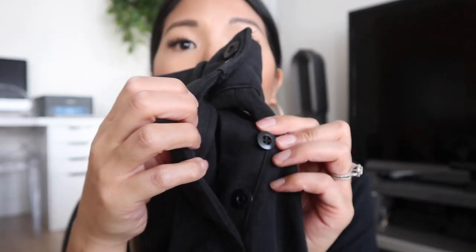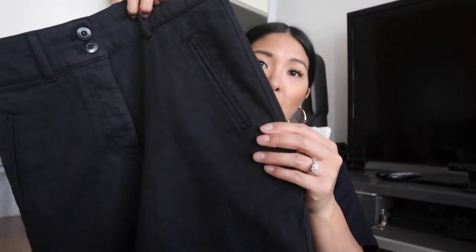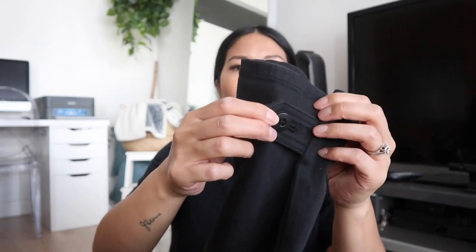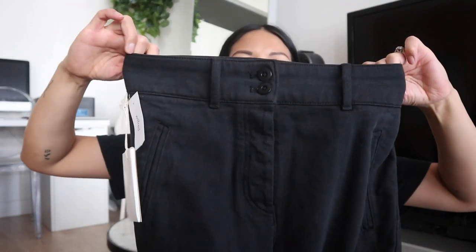I picked these up in a size two. They just have two buttons showing — please note this is a full button-fly waist, so if you're not into that you might not like them. They have pockets on the side that are sealed off, so you do have to unstitch them yourself. There are cargo pockets on either side, and the bottom has an adjustable button so it tapers in, but you can undo it for a straighter leg. The back is plain with some darts but no pockets. It's 97% cotton, 2% polyester, 1% elastane — so a tiny bit of stretch but not a ton.